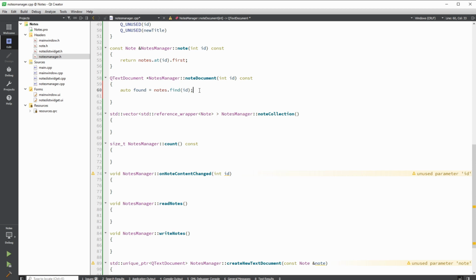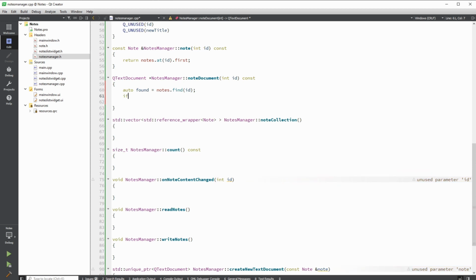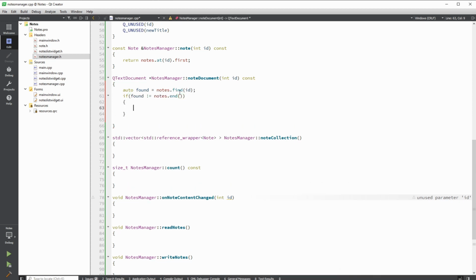To check if this was found, we have to check found is different than nodes.end. Basically, if find cannot find the element with the key that we send as a parameter, it will return nodes.end, which is an element one past the last element in the collection.